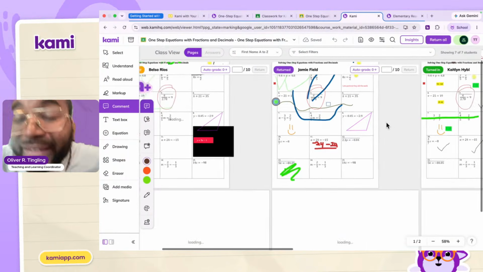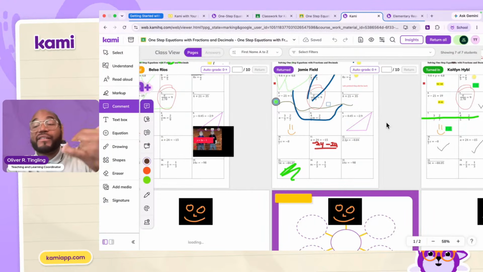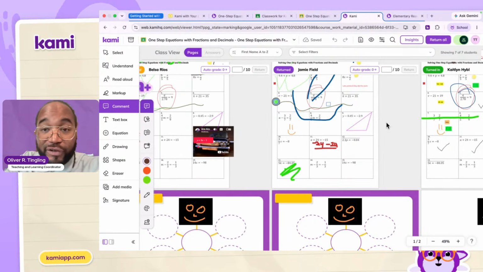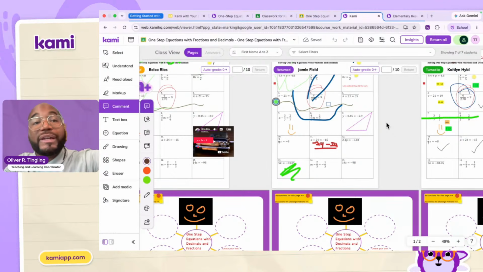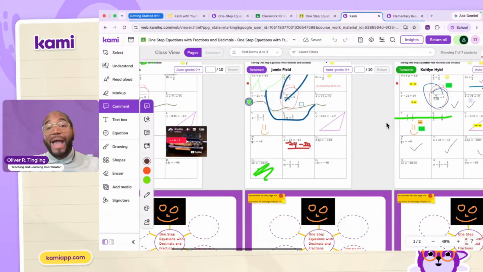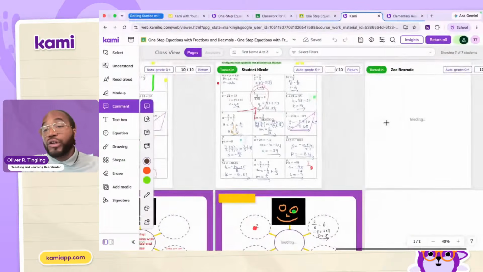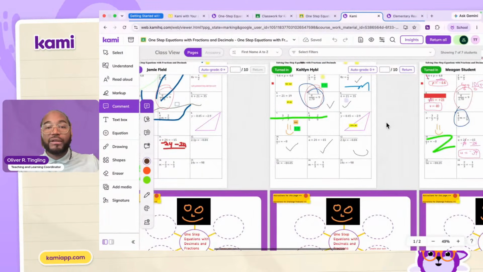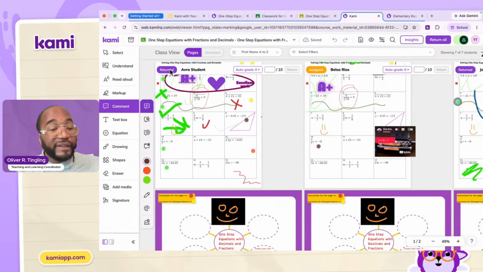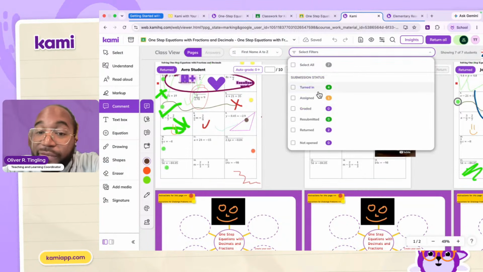Now, this is amazing, and it takes it to another level because it doesn't have to just be homework assignments that you're giving your students. You can assign now a classwork assignment. Hey, go ahead and get this work done here in this particular time. And because you have the power of class view, you can look at what every single student is doing within that assignment. You can see if they've returned the work. You can see if it's been assigned or if it's been turned in. You can filter it down. If you only want to view a certain set of students based on a certain submission status, you can do that as well.